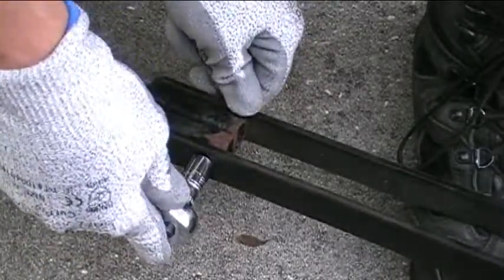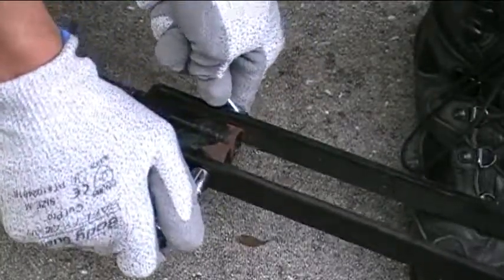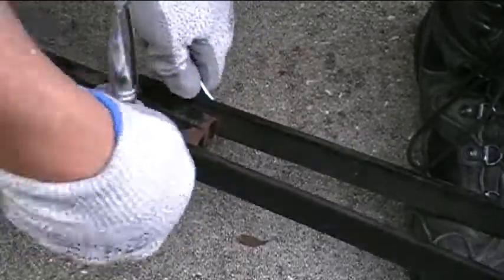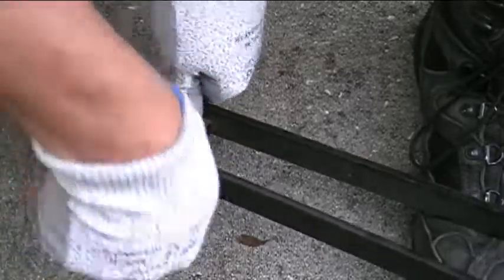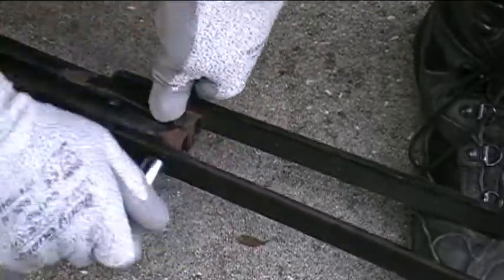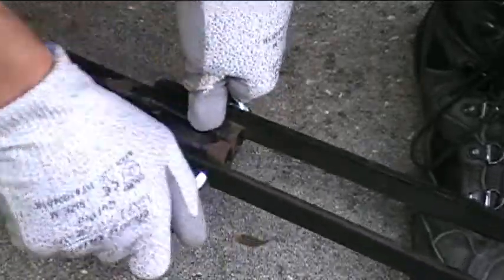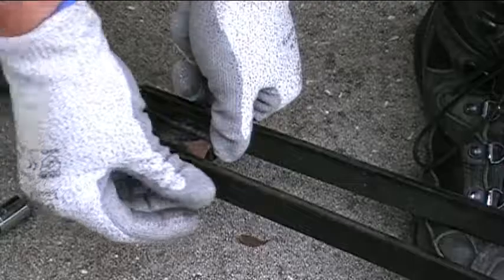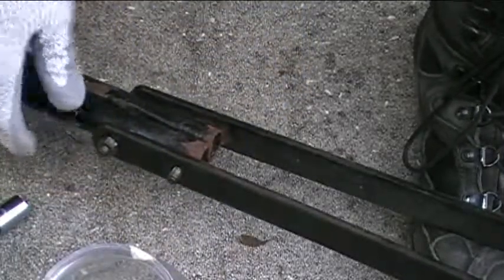And again, I want to turn the nuts counterclockwise, or lefty-loosey. Alright, so let's see if these are just as easy. Yeah, so these are coming off fairly easy as well. And again, I think it's because I've taken them off before, and I also put some of that lubricant in there. Okay, so I can take that off the rest of the way. Stick that one in the mayonnaise jar. And then we just have one more to go here.